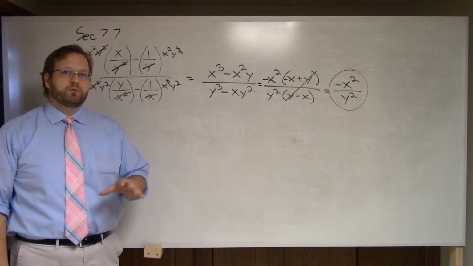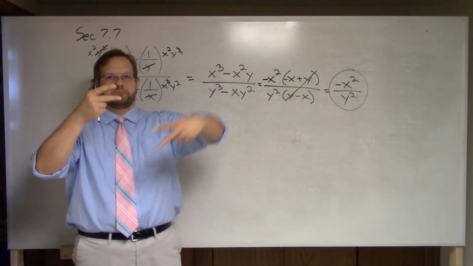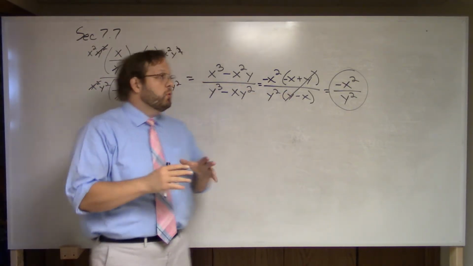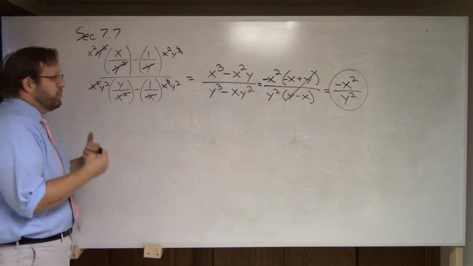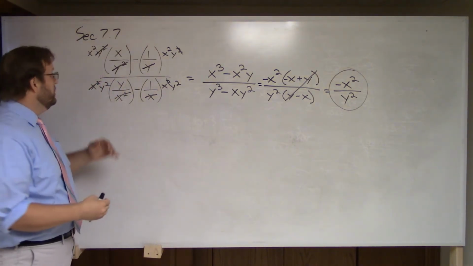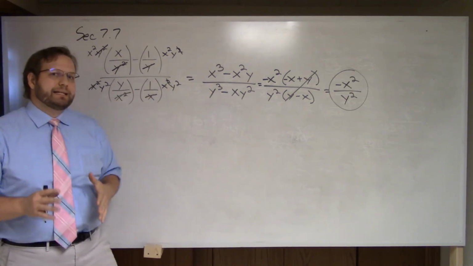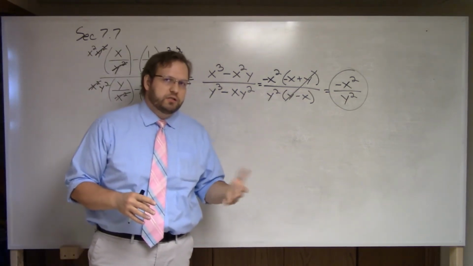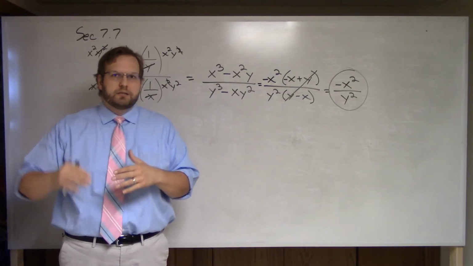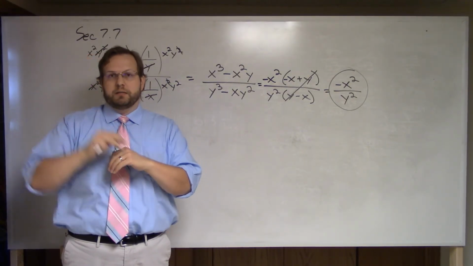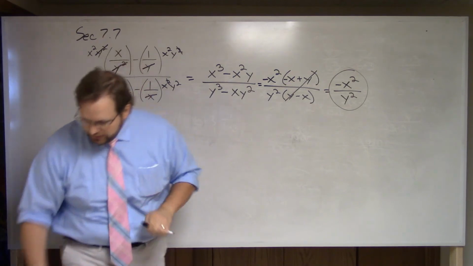Okay, so method 1 was a fraction and a fraction, you turn it into a division problem. But when you have multiple fractions, what I prefer to do is that method 2, where you clear those fractions out. And again, it's the same basic idea as what we did with equations. It's just why we're allowed to do that is what you multiply on top, you multiply on the bottom. Okay? Let's look at another one.